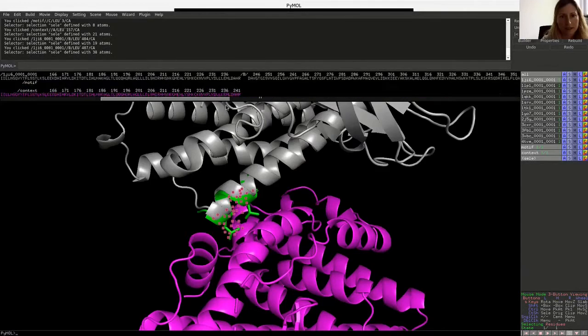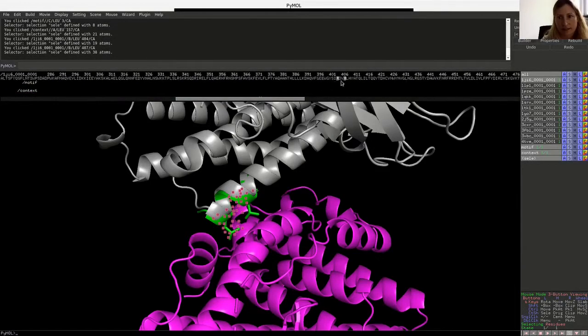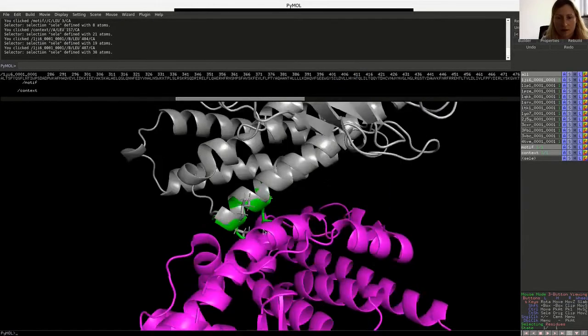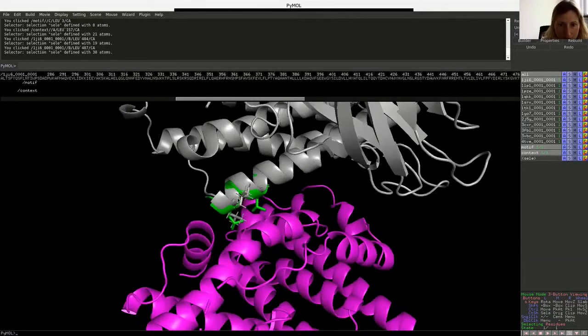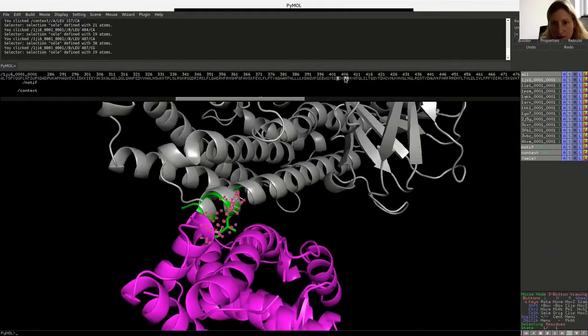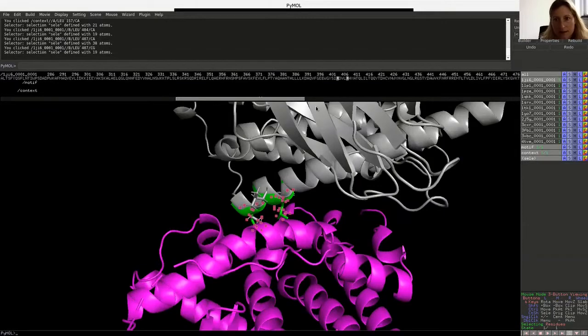And let's check out if we're going to find leucines at the right position. I think I'm a little wrong here. No, I'm not so wrong here. Oh, there's a second one. Yes.